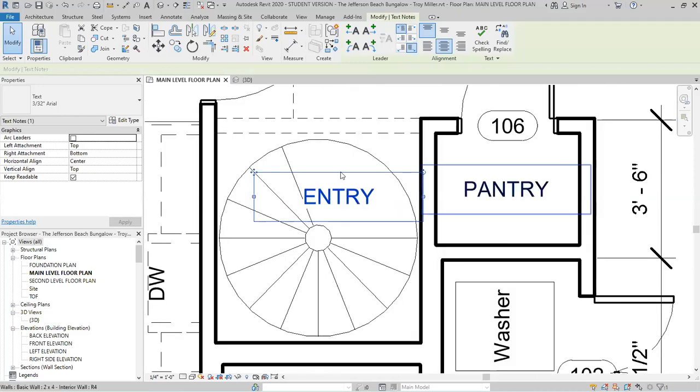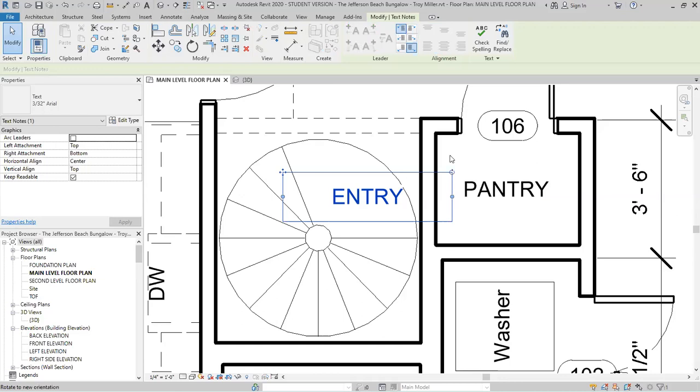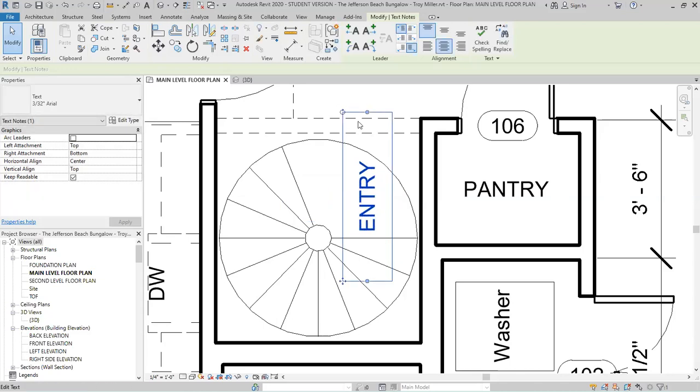And then you see once the text box is highlighted, I'm going to move this a little bit. You can see we have this little circular type thing. That's the rotate option when the text box is activated. So I'm going to click and hold down on the left mouse button, and I'm just going to rotate that up. When you get to 90 degrees, it will snap. Of course, I don't really want that at 90 degrees.